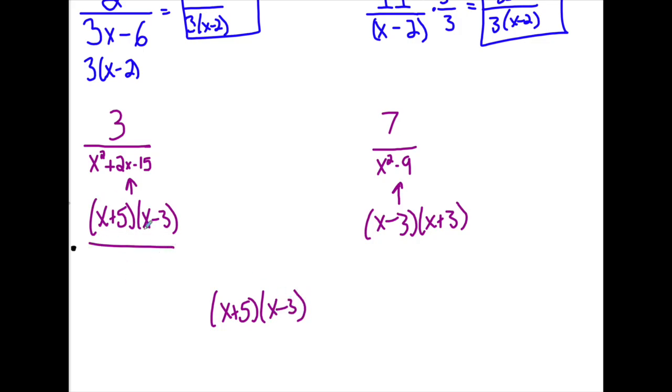So it'll work with this one. And then I also need to have an x plus 3 in it, so that I get the x minus 3, x plus 3. Right? And you can also see it's got an x plus 5, x minus 3. So how am I going to get this? What is this missing? It's missing an x plus 3. So what I'm going to do is multiply by x plus 3.